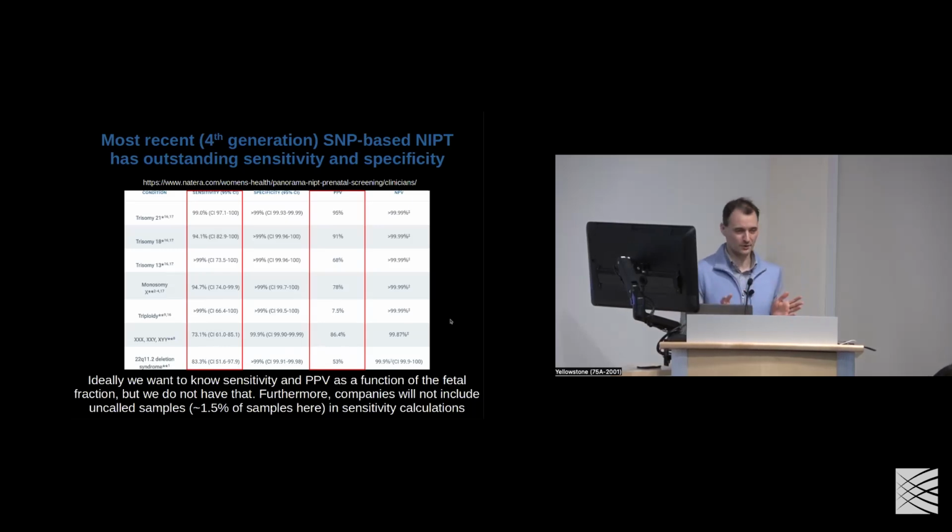Something that doesn't show up in these kinds of brochures from companies is the amount of autosomal trisomy that gets missed in uncalled samples. The fact is that, as I said, especially when fetal DNA fraction is low, some samples will return uncalled. And those samples are more likely to exhibit the presence of some of the trisomies. And you might notice here, for example, that trisomy 18 has a sensitivity that is not 99% like the other ones here, right?